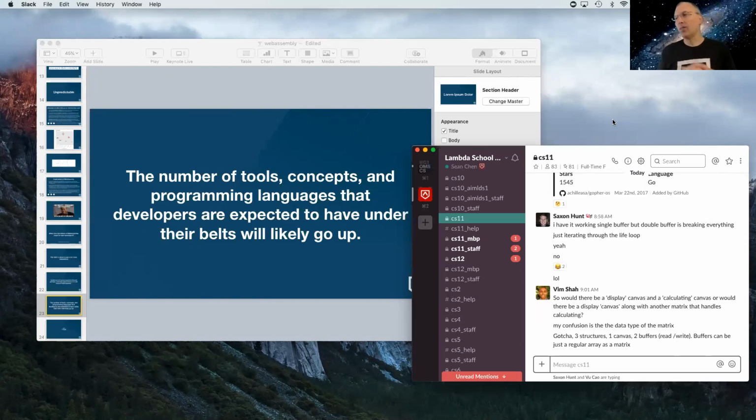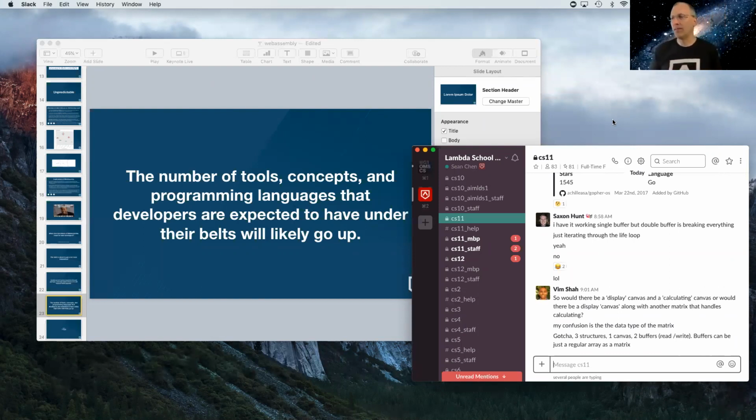And then I also had a canvas, and every frame I would loop through my array of cells which were alive or dead. And if it was alive, then I would draw the pixel white. And if it was dead, I would draw the pixel black. So one canvas, two buffers. And the buffers can just be regular arrays. Like I said, I just put ones and zeros in them. But the canvas, you've got to fill up with RGB values and all this other stuff.